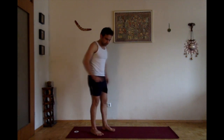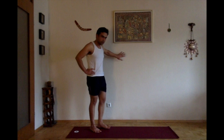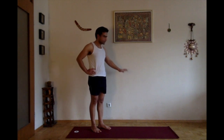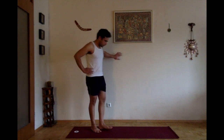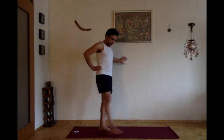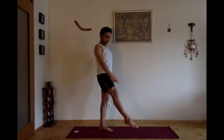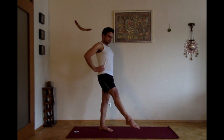Now, with our toes, that is very important now. If you're not able to have the balance, you can use a wall as a support, or a table, or a stool, or just a chair. So I show you, just for example, we have the left leg straight, engaged, and the right foot out straight. And if you're able to, have your hands on your waist tight, and stretch your toe out all the way, so that the entire leg is active. Deep inhale, deep exhale, eyes are focused on your toe.